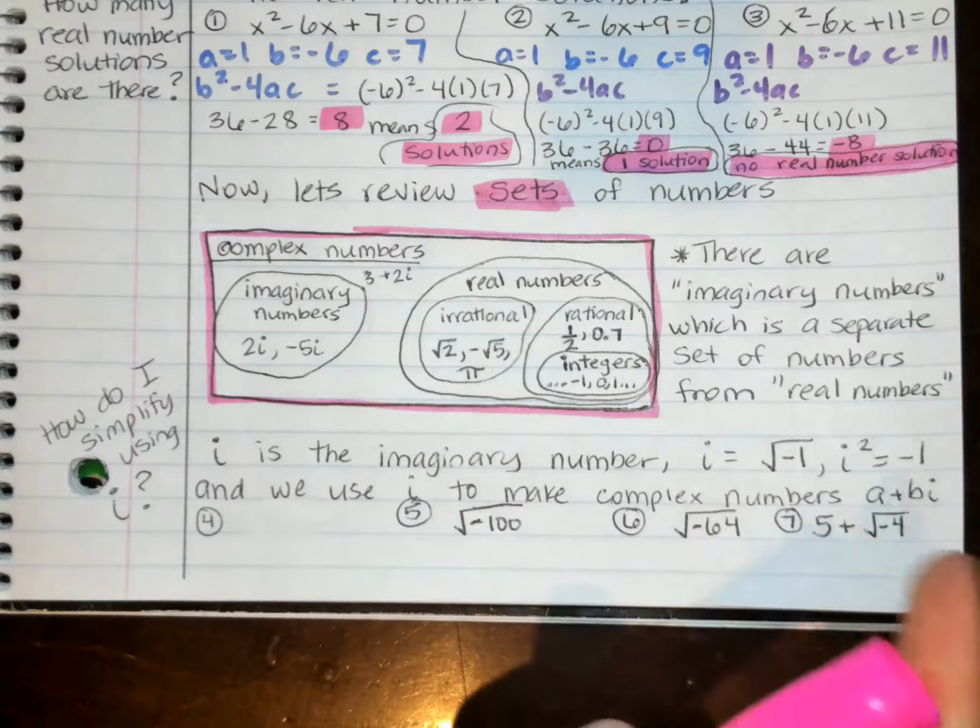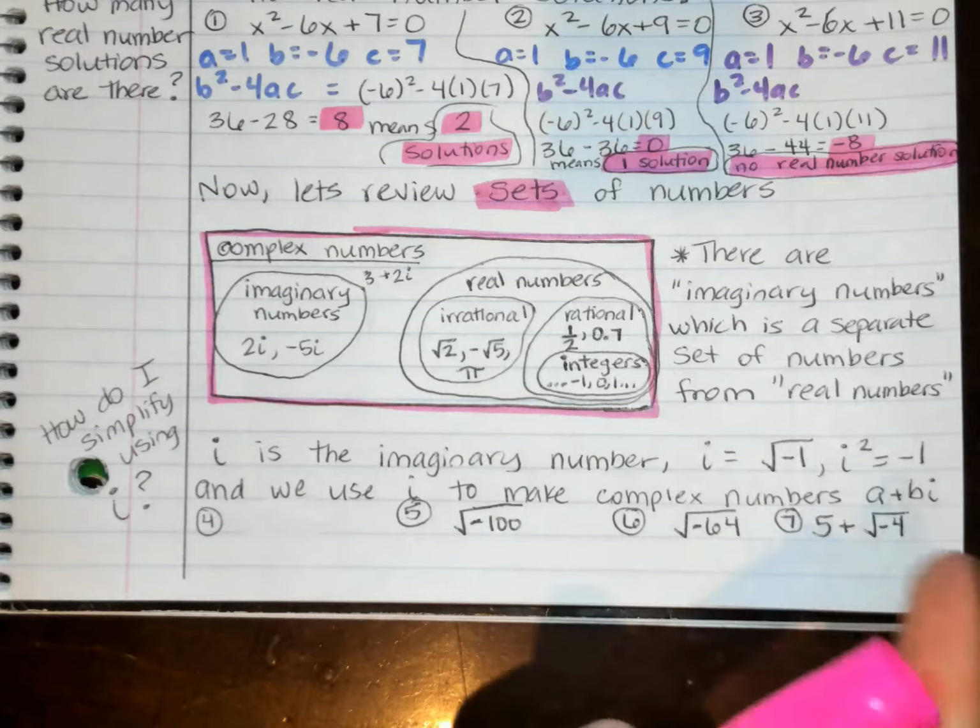Make sure you guys get these questions on the left. I was just noticing, I helped you out today because I want you to think specifically about these questions. How many real number solutions are there for 1, 2, and 3? For these examples, how many real number solutions are there? There was 2, or 1, or none.